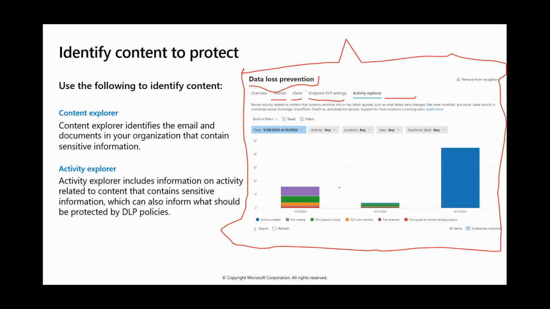This is just a simple screenshot, but once you move to the lab environment, you're going to be able to visit this compliance portal on your own and see where all these features are located and what information they provide. Also remember that in the lab environment, we have some demo information.